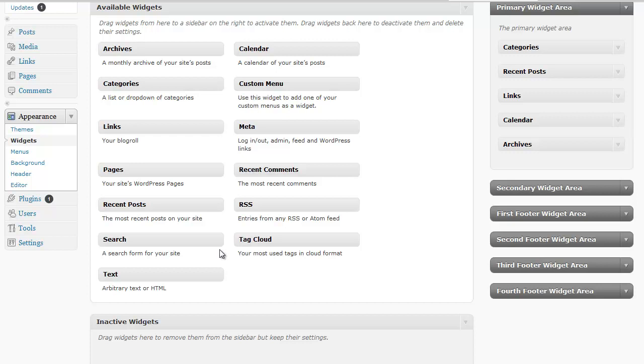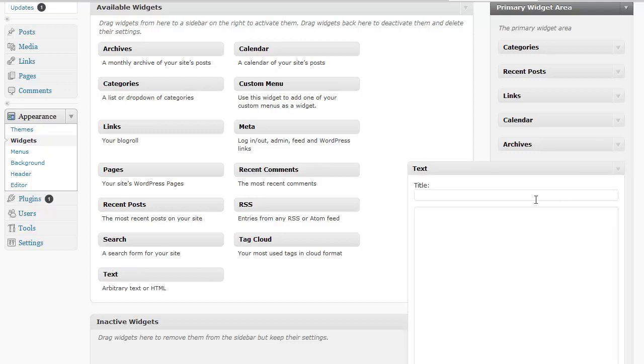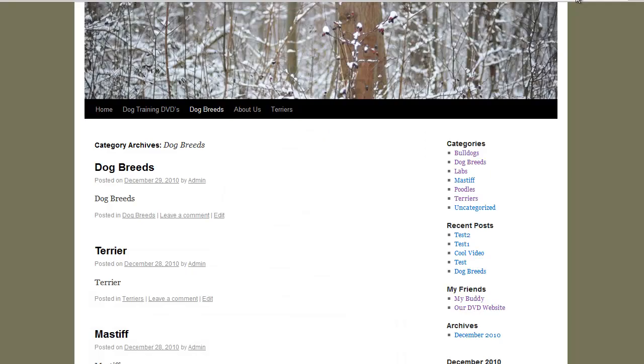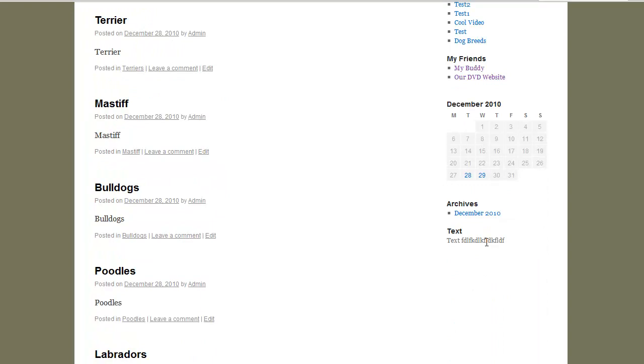Now, a very useful widget, which I use all the time, is the text widget. If we drag that over, it's just a blank widget. You can give it any kind of title you want, and you can put anything down below that as well. Then you click Save, and if we refresh, there's our text.